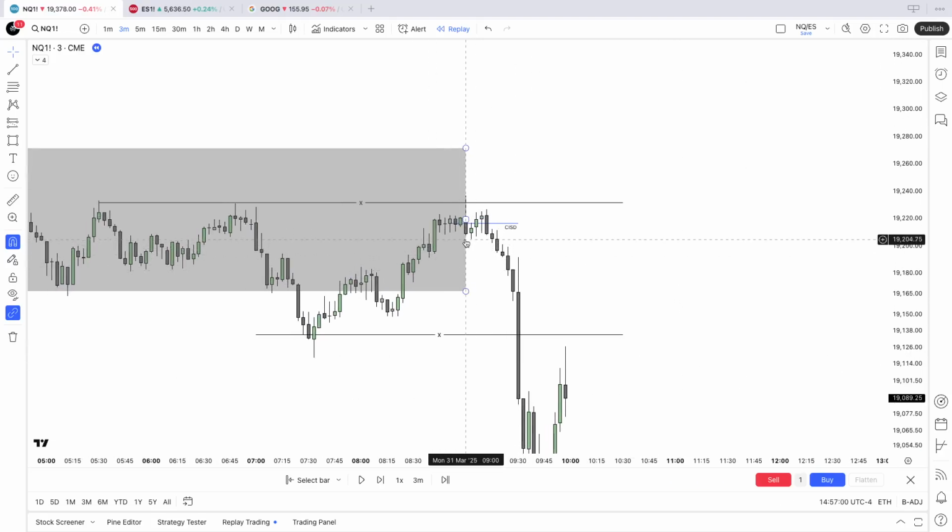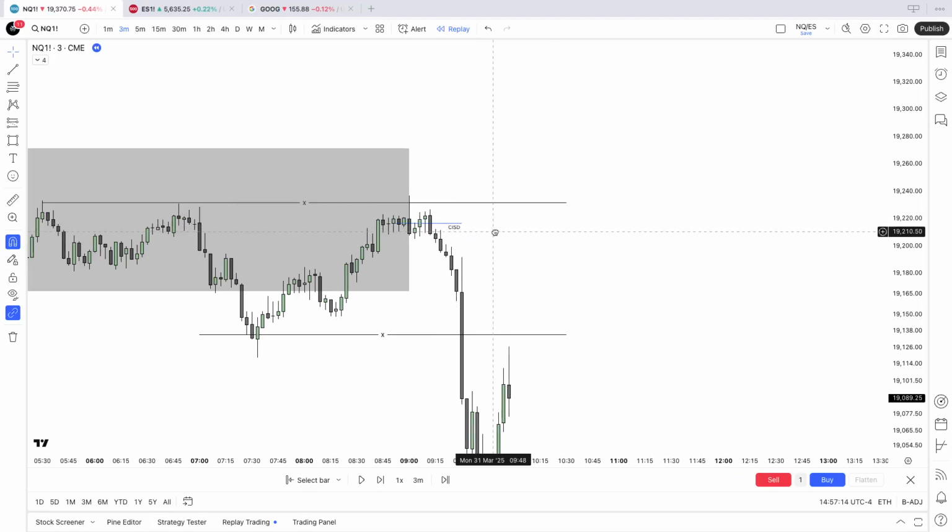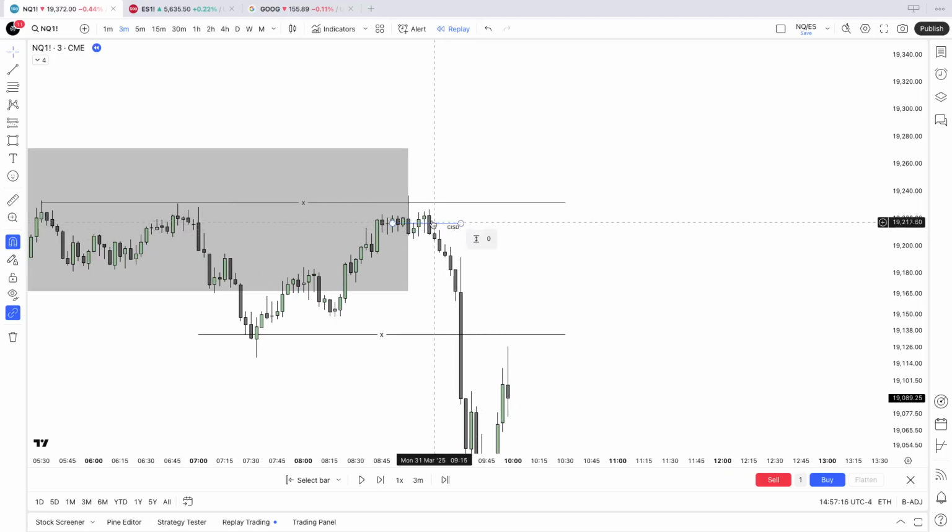And here we see this 9 o'clock candle opens on the NAS. What happens? We sweep this previous high, this internal range high that was formed at that 19,232. We'd swept this high and created this change in state of delivery on the 5-minute time frame. And then finally, we got a 5-minute candle closure below this change in state of delivery.